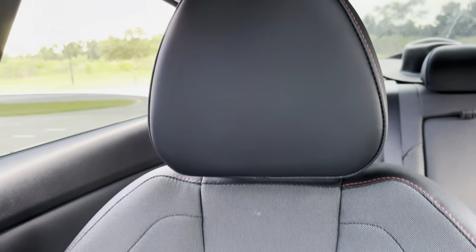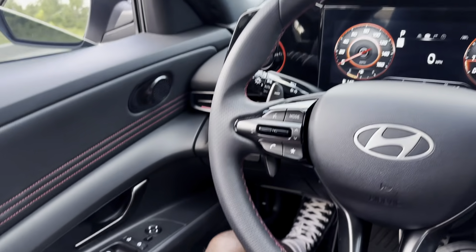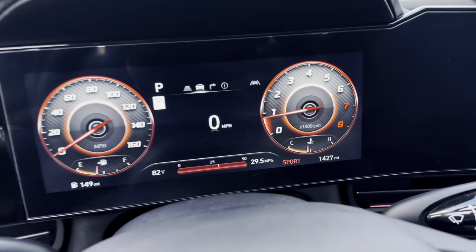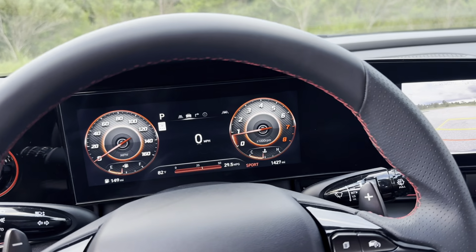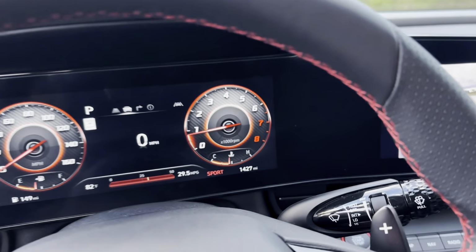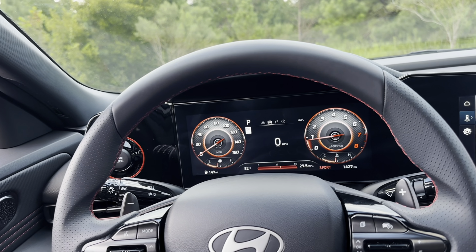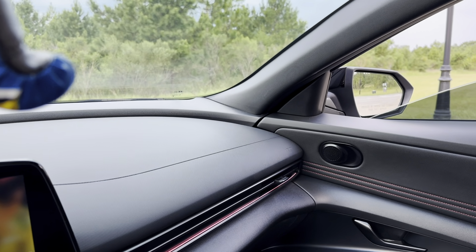But like I mentioned, N-Line badging on the seats. It's not leather seats, it's half leather and cloth. So yeah, but that's pretty much it. That's the N-Line. I just bought this car almost a month and a half ago. In 3 days it'll be a month and a half, and I got 14,000 miles on it. To me, that's a lot. I never put many miles on my car, so that's a lot. I've been driving a lot though.